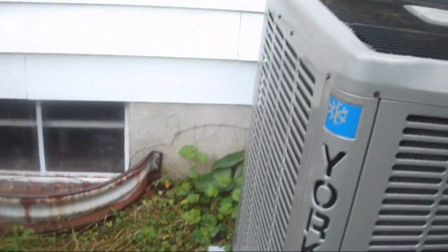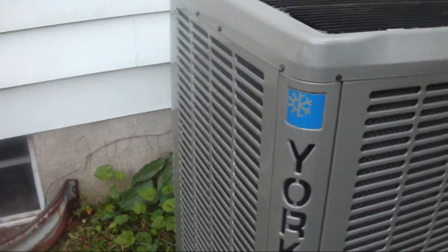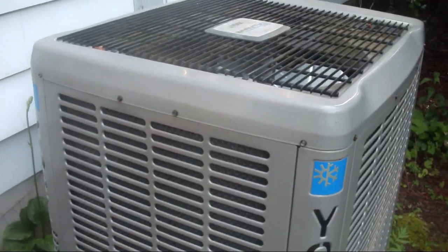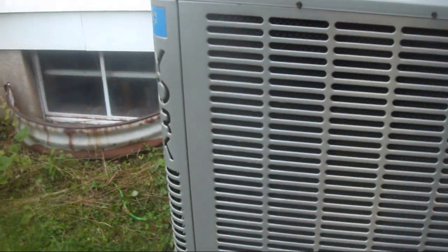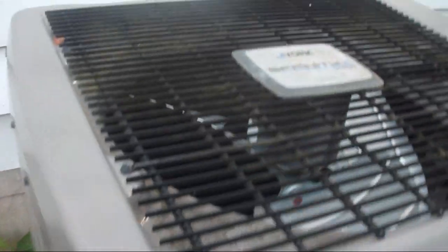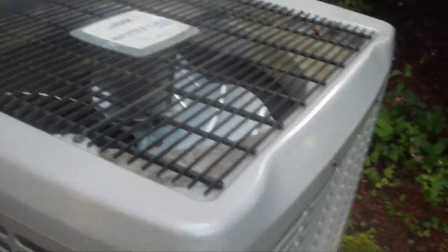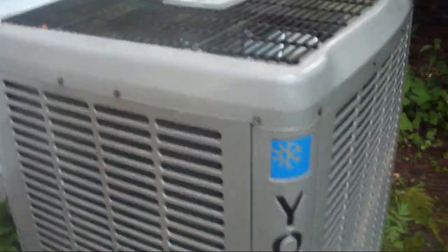Or another good example would be this 4,500 square foot house. It was an open house that was for sale, and I went inside it with my parents, and it was 4,500 square feet, including the finished basement. And it had a 5 nominal ton Bryant straight cool air conditioner and a Bryant oil furnace from 1991. And even the bedroom above the garage was blowing really, really hard. Really strong. And that house felt very comfortable even on that 90 degree day in the summer of 2010. I think that was July.